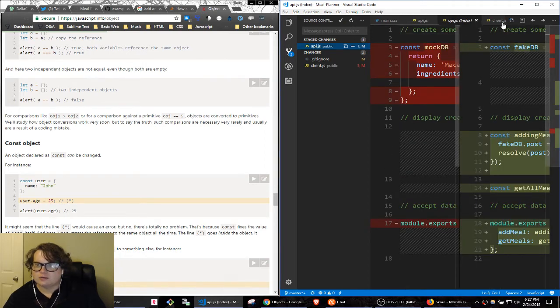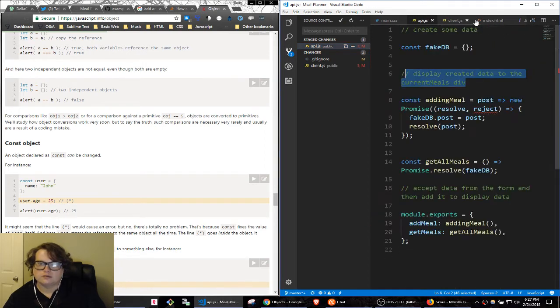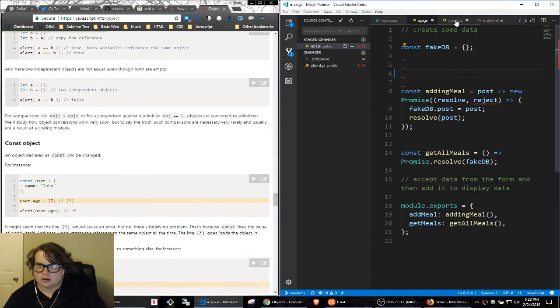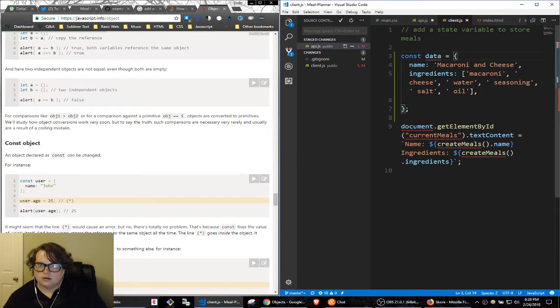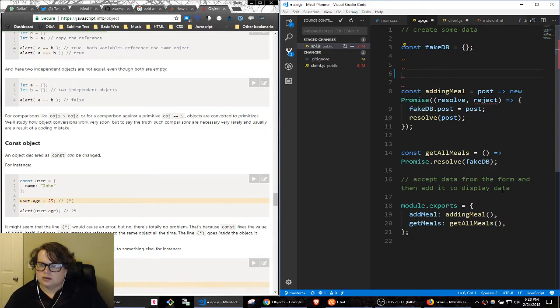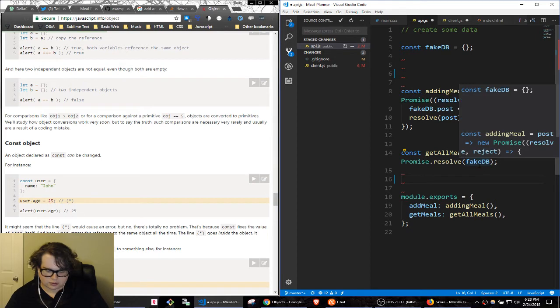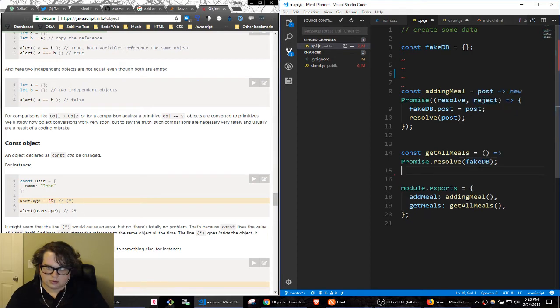No, I don't want to view the freaking thing. Because this belongs in client. Ha ha ha. Accept data from the form, blah. Whatever. We don't care. And then we should probably comment this out too.